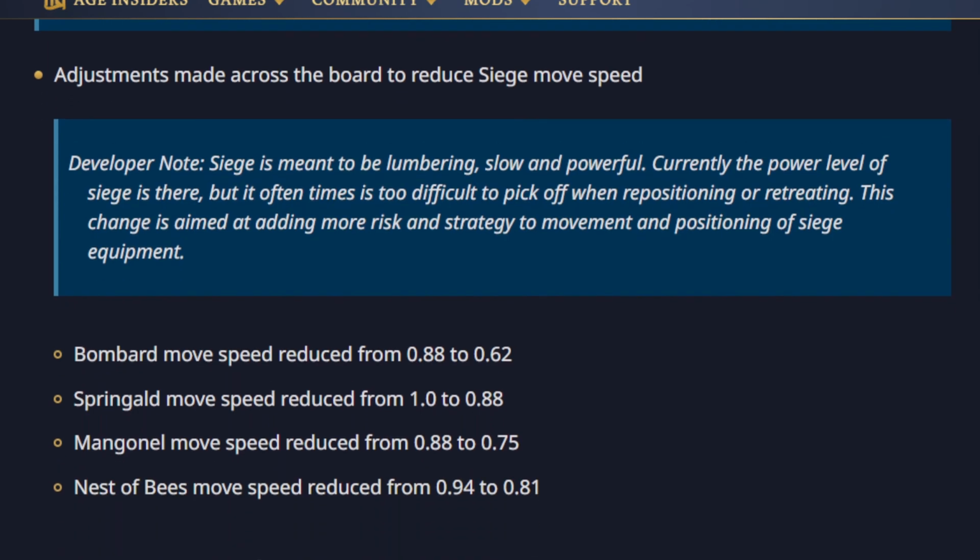Adjustments made across the board to reduce siege move speed. Developer note: siege is meant to be lumbering, slow and powerful. Currently the power level of siege is there, but oftentimes it's too difficult to pick them off when repositioning or retreating. This change is aimed at adding more risk and strategy to the movement and positioning of siege equipment.